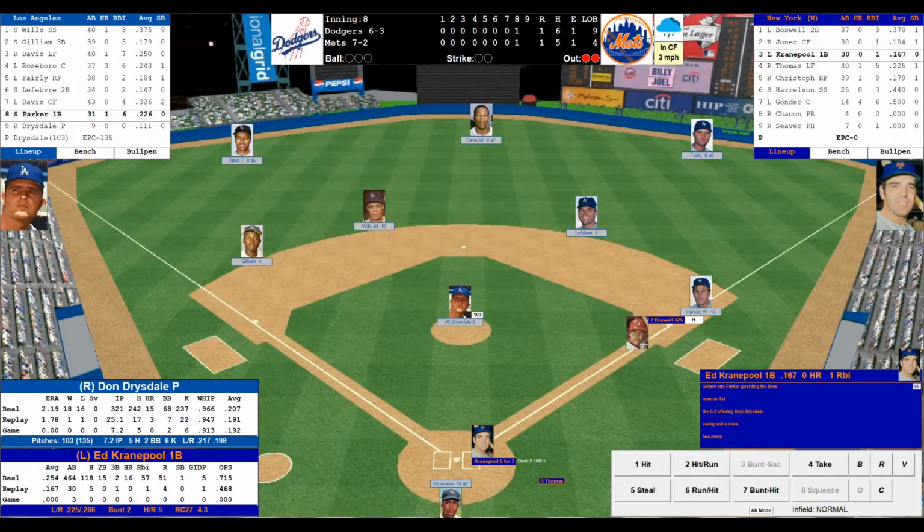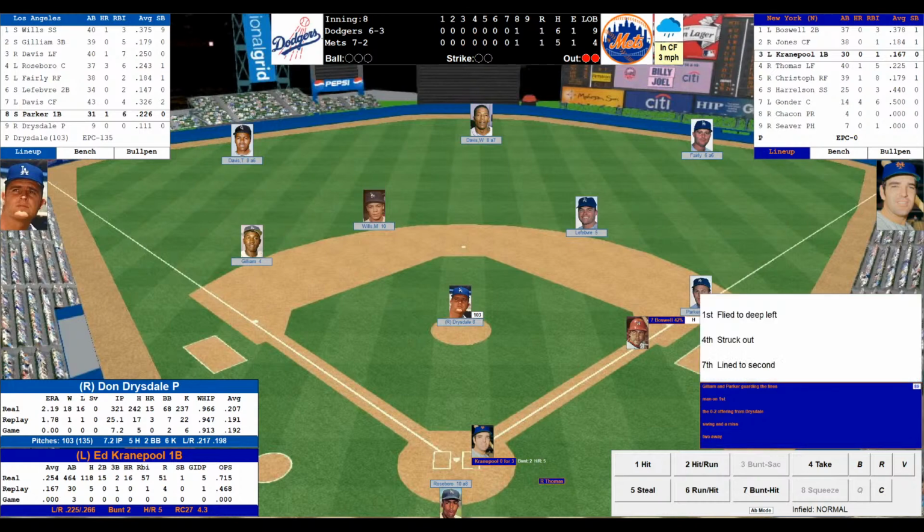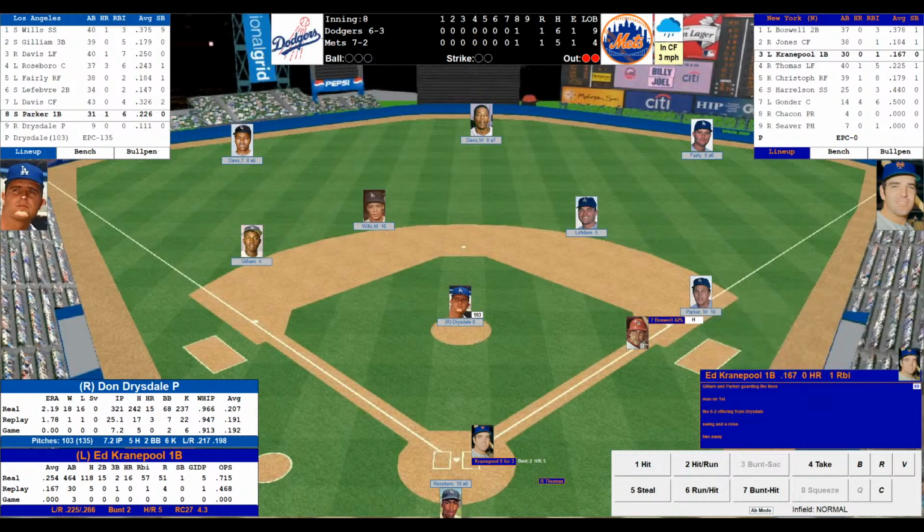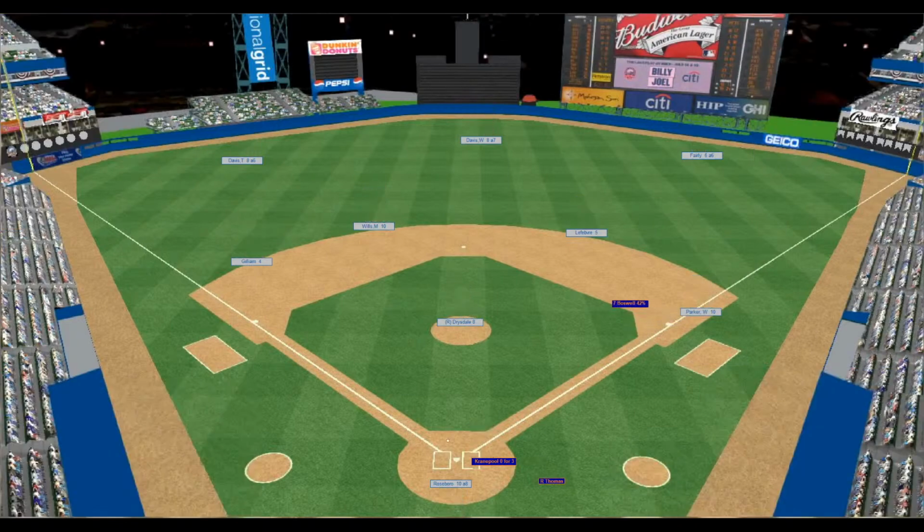So Cranepool comes to the plate. He has not had success at all. He's 0 for 3. He's flown to deep left, struck out, lined to second, so he's hit the ball hard twice, but no success. Boswell's at first. He reached on the throwing error by Maury Wills, which scored the pinch runner Chacon. Here's the pitch to Eddie Cranepool. Ground ball to Lefebvre. Over to Parker. The side's retired. We go to the 9th, tied at 1.